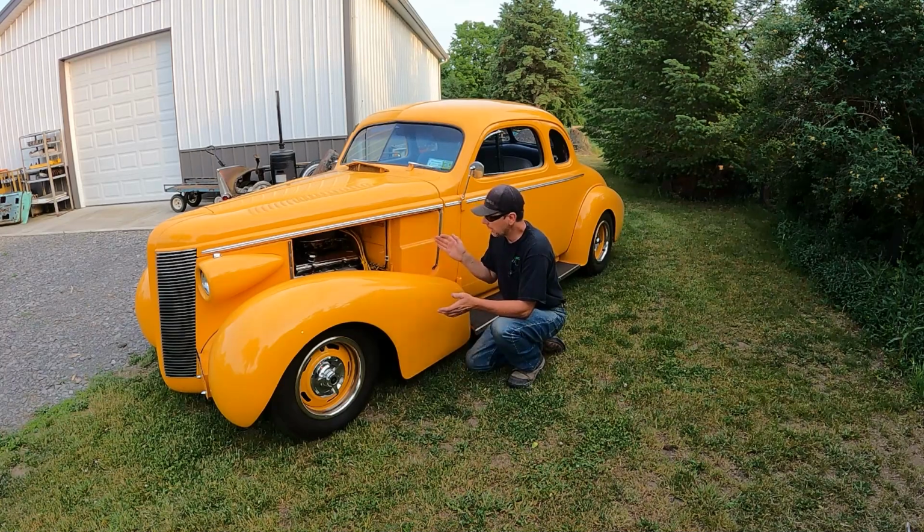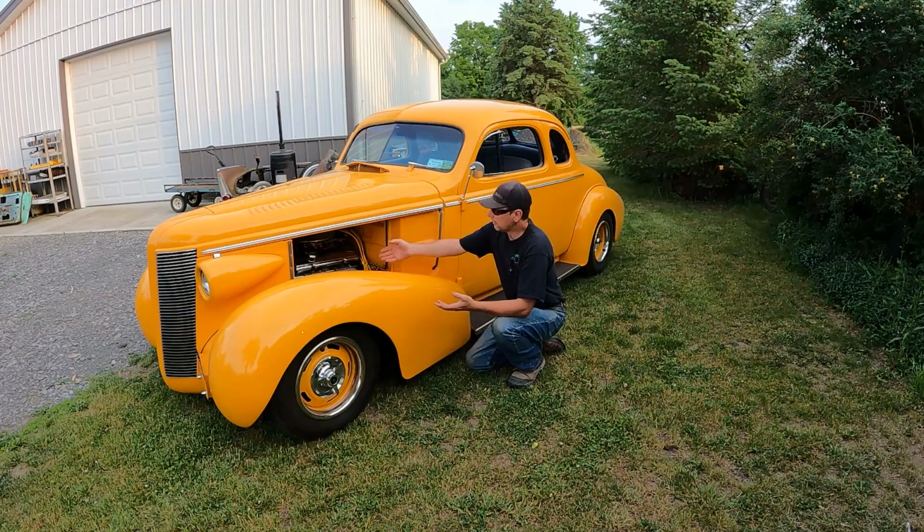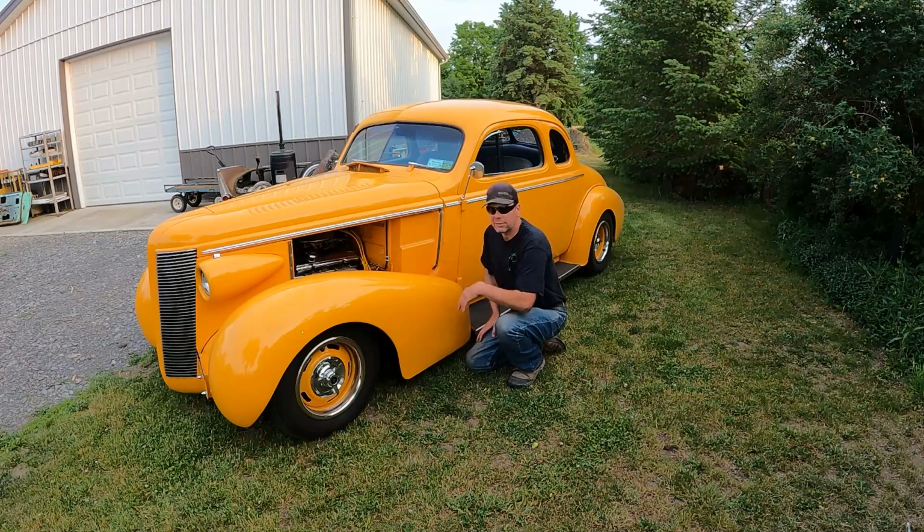It's probably close to 10 to 1. It needs 90 non-ethanol fuel plus octane booster to run without pinging. And it runs very, very warm. It'll run down the road about 185 degrees or so. It has an aluminum radiator with electric fan and open hood sides, as you can see. But down the highway, it runs 185 degrees. You get into town into traffic, immediately it's up to about 210. And then it runs in traffic at 210 no matter what you do with it.